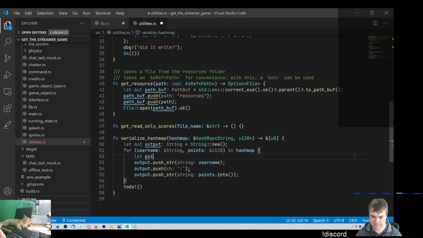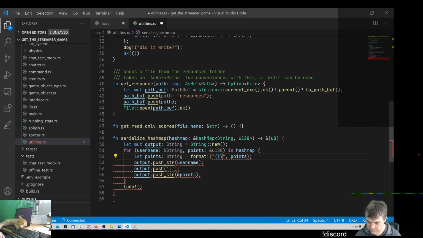It's like let, we can shadow points and change it. So equals format points. That turns it into a string. So then I can do a reference to points here. And then we want to give it the new line. So I can actually do this right here at the very end. New line. And I think we want backslash r backslash n. So return and then new line.